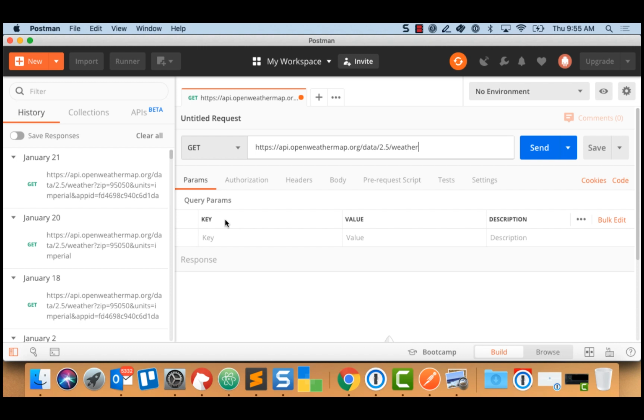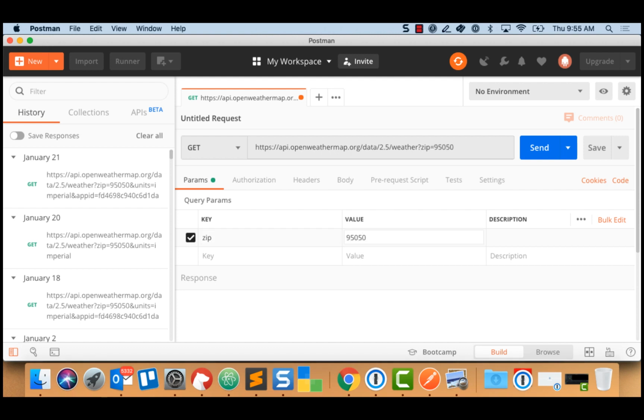We'll get more into what types of parameters are available and so forth. But for now, just type the first parameter, zip, and then whatever zip code you want, probably like 95050 or someplace local. I don't know if it will get Rwanda. We'll see. I don't know what zip code would be in Rwanda, so you might run into different experience there.